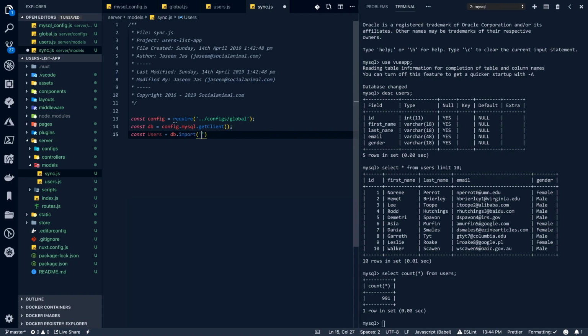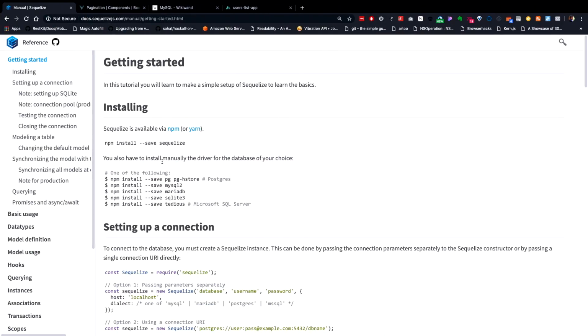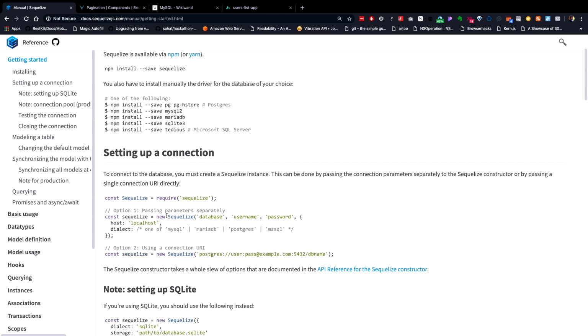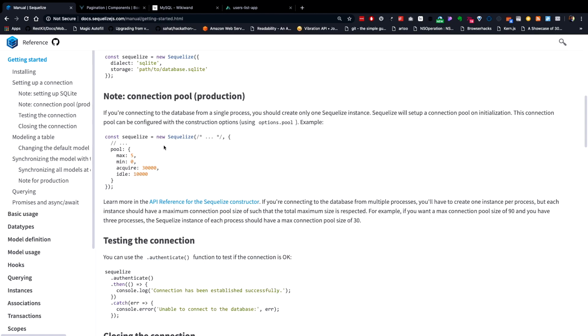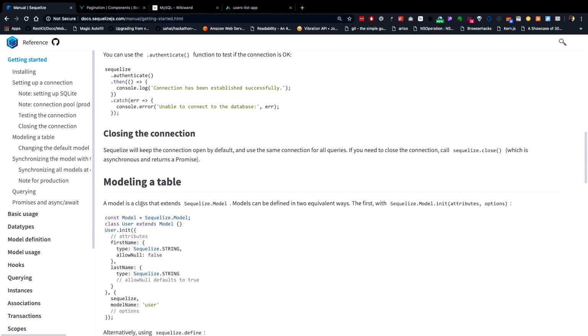After that we need to do db dot import slash users. The next thing is we need to sync the table. Sync has two kinds of options. Actually you can see the basic Sequelize documentation here. It's very good, they have done it properly, so you can use it here. Setting up Sequelize, all the required details are here.